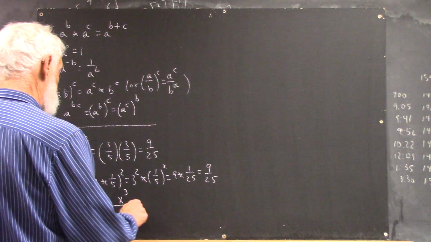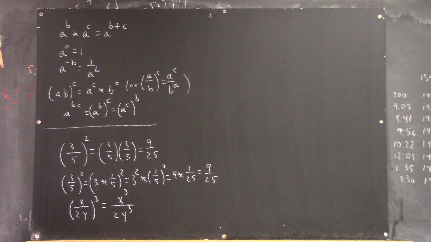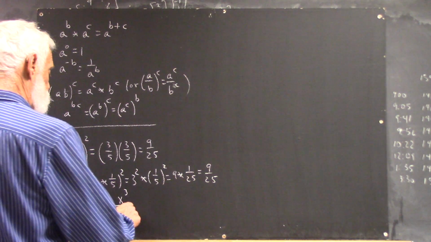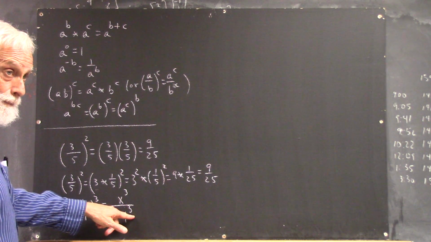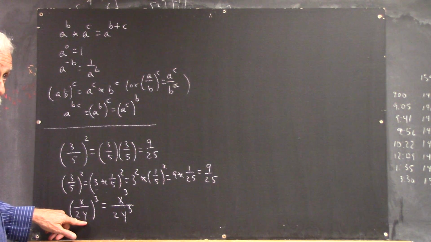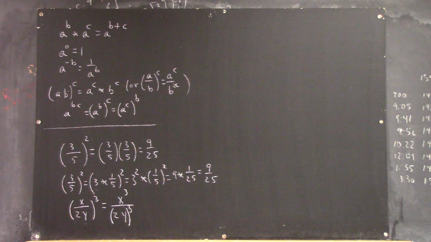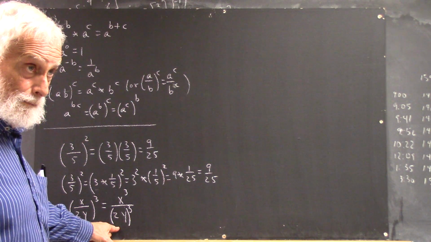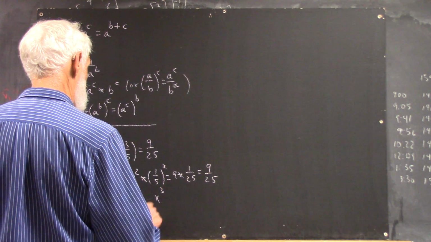Now, when I write this down, there's maybe a tendency to write it like this. What's wrong with that? It's not simplified. Well, it's wrong in another way. By order of operations, only the y is getting cubed here. But this is an a over b, where your b is the whole denominator, 2y. So the whole denominator has to be cubed, and it isn't unless you put the parentheses around it. We'll look at a couple more examples as we go on that apply to that.